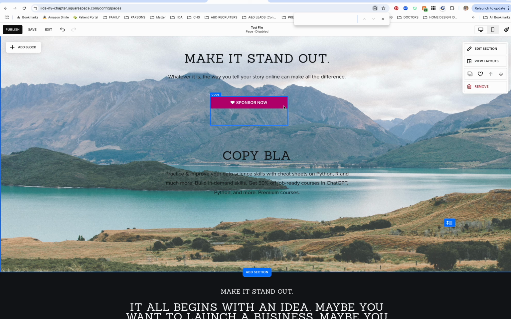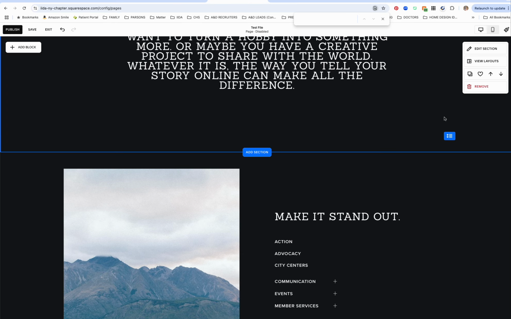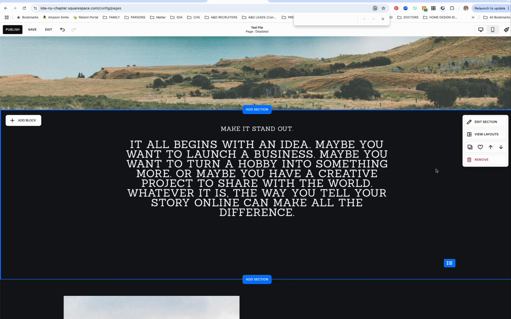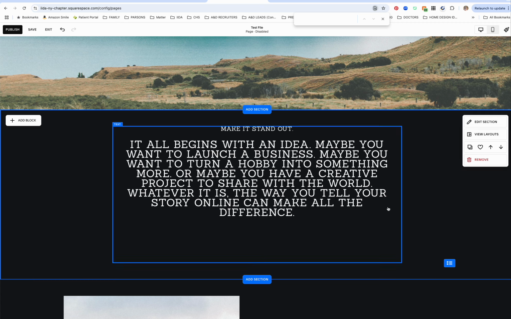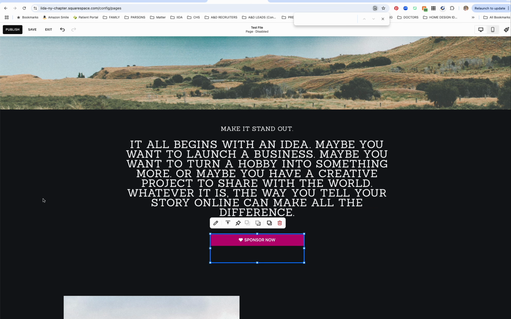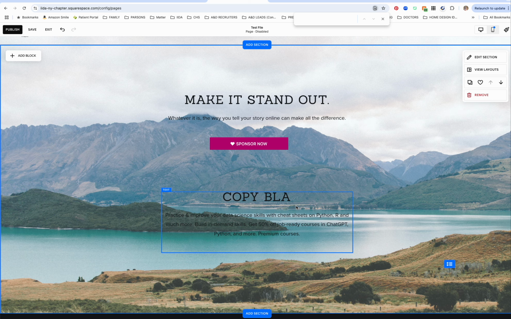When you do a copy, make sure you're in the section that you want to paste it in, because if not, it's just going to paste it back where you were. So here, now we're copying and pasting it over here. So now it's in that section, right? That's one thing you just want to keep in mind when you're copying and pasting.